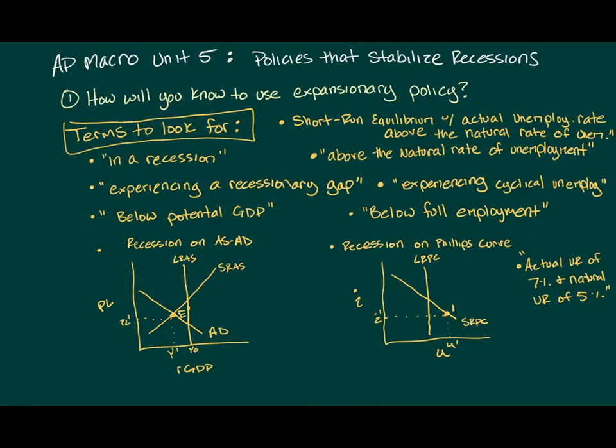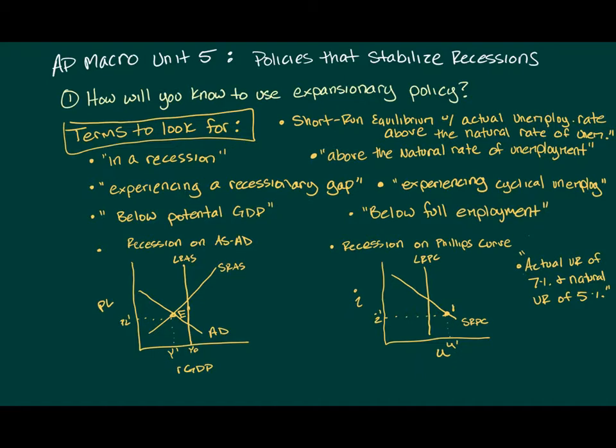Good afternoon, teachers. Today's lesson, we're going to take a look at a lesson I do out of AP Macro Unit 5, which is the unit on countercyclical or stabilization policy. So today I want to isolate out and just take a look at expansionary stabilization policy designed to combat recessions and bring down the unemployment rate.